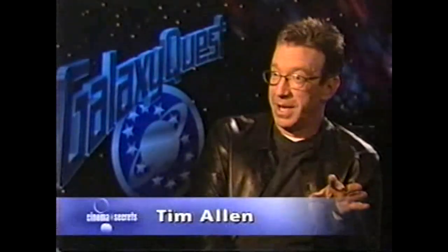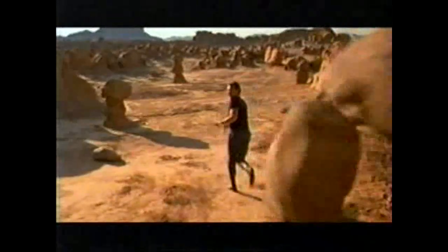Oh, darn. We saw the first digital image of it. Everybody went, "Damn, what a cool idea." And the more they did it, then ILM, the people that did the CGI, the computer work, once it started getting better and better, you're going, "We got to show more of this thing," because it was really cool.